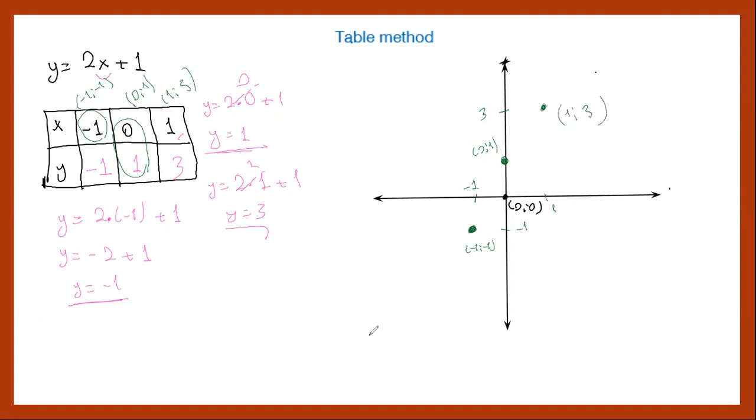And the last step, no stress, no nothing. Just combine them by a straight line. Remember I told you that power 1 gives a straight line. Finish it. That's your graph of y equals 2x plus 1. You're done. Nothing else you need to know. Do you have any question about the table method now?